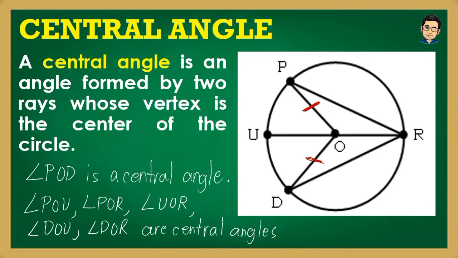So, kapag nagpapangalan tayo ng mga angles, make sure yung vertex yung nasa gitna. Okay, so kung papangalanan kasi natin yung mga angles na yan na nasa loob ng circle, angle O lahat yan. So, para hindi tayo mahirapan, we use 3 letters. So, kung hindi 3 letters ang gagamitin, pwede rin naman yung vertex lang, yung single capital letter. Okay, make sure yung vertex kapag 3 letters ang ginamit, nasa gitna.